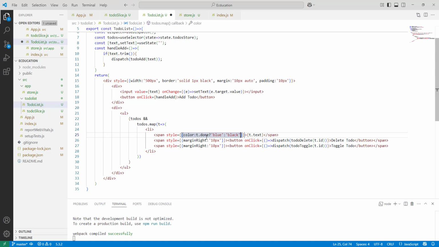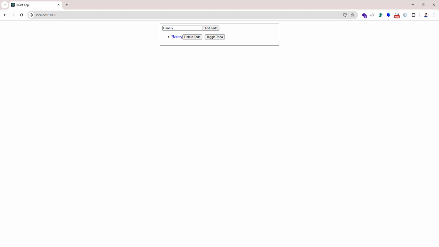Let me check that. Yes, toggle. You can see toggle is correct and toggle can act on this todo.